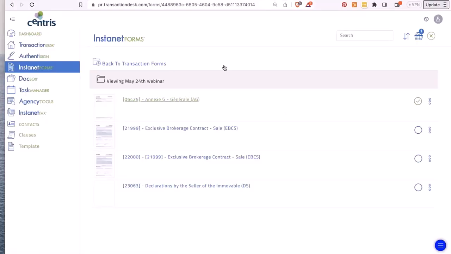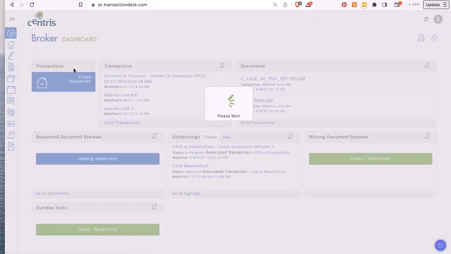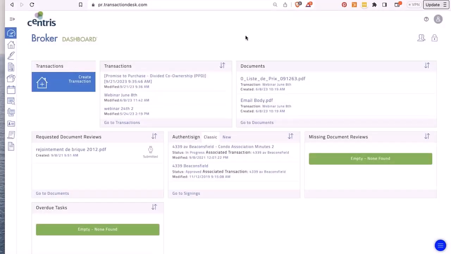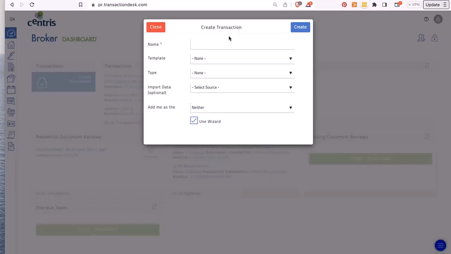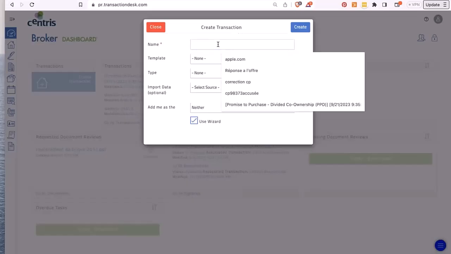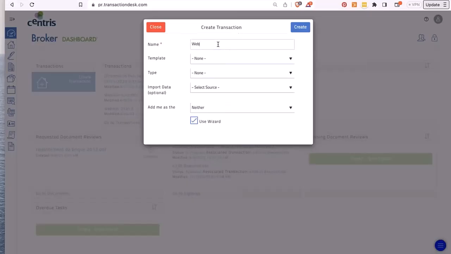So what I'll do is go back to my dashboard, and the way you would normally want to function is this way. You would create a transaction, and you would give it a title.